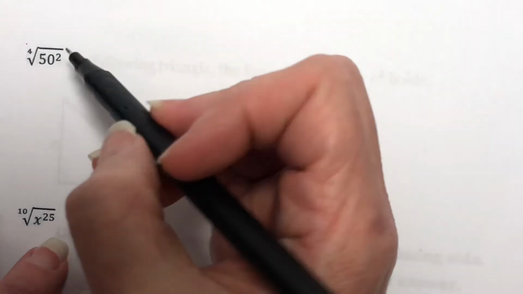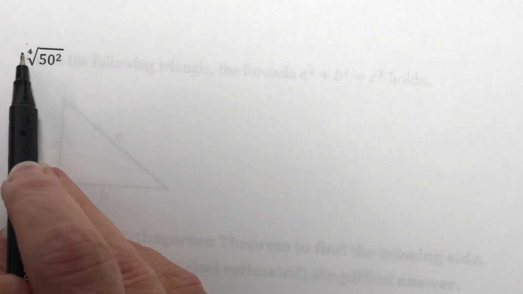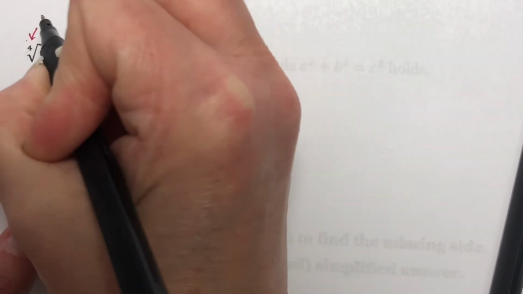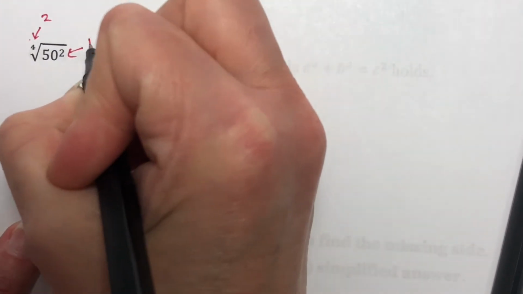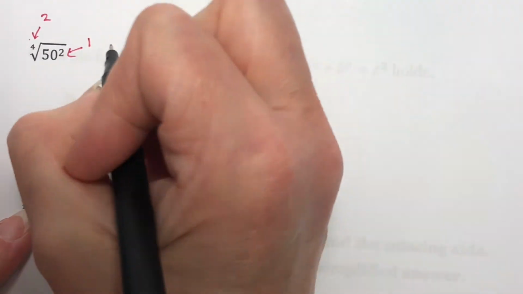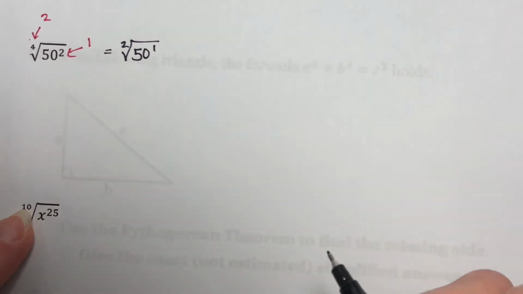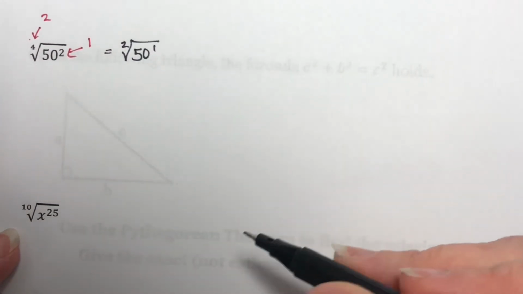Now, you can go ahead and calculate this all out. The fourth root of 50 squared, you square 50, and then simplify it from there, and it might be ugly. It probably will be ugly. But if you look right here, my index and my exponent, those are both divisible by 2. Okay? So if I divide this by 2, I get a 2. And if I divide this by 2, I get a 1. So this is the same thing as, I'm going to put that index in there right now and that exponent in there right now.